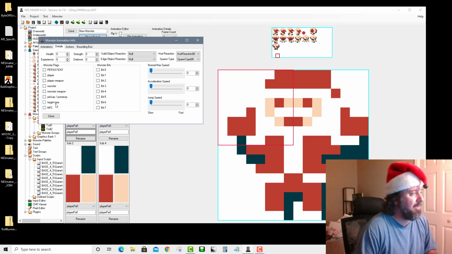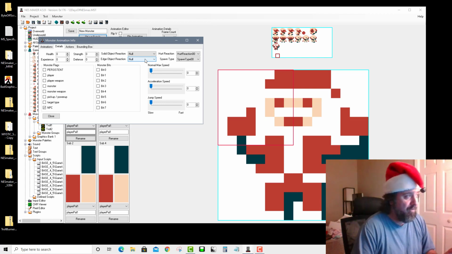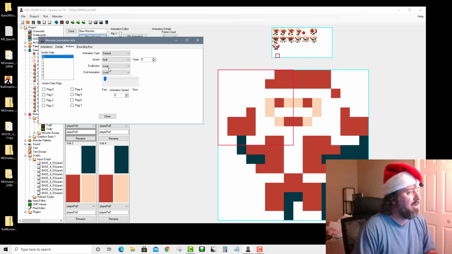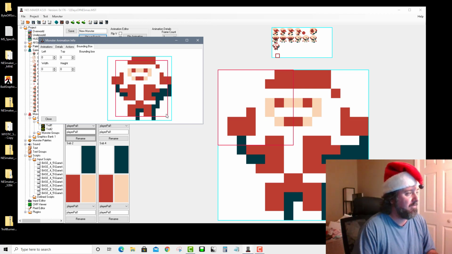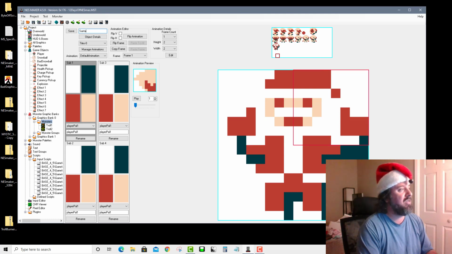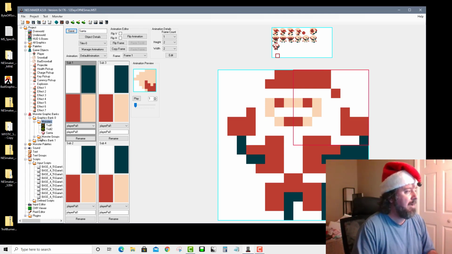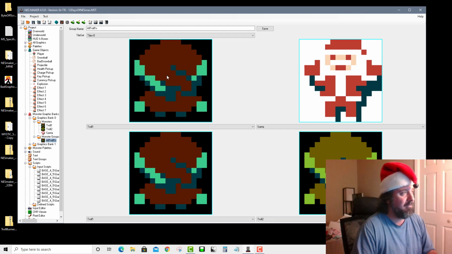I'm going to go to details. Now this is going to be an NPC, so I'm going to click on NPC. Not going to have a speed, not going to have acceleration speed. Don't have to worry about solid or edge reactions because he's not moving around. In my actions, I don't have to worry about any of this because he's not acting. He's just going to be standing there. But I do need a bounding box. I'm going to create a bounding box. Hit close. I'm going to call this monster Santa. Save. Now I'm going to go into my monster groups. And instead of having troll, troll, troll, and other troll, I'm going to have troll, Santa. And I'm going to hit save.